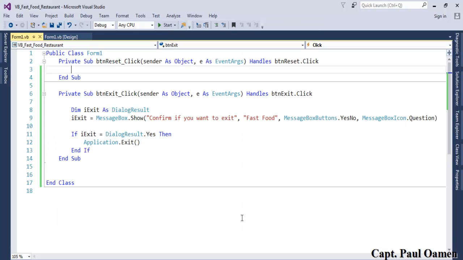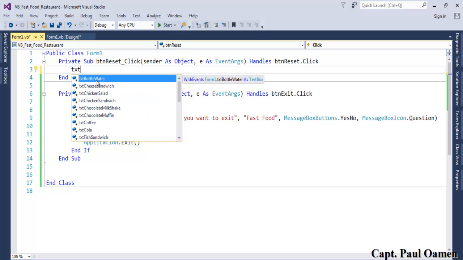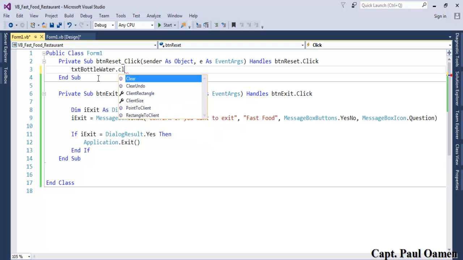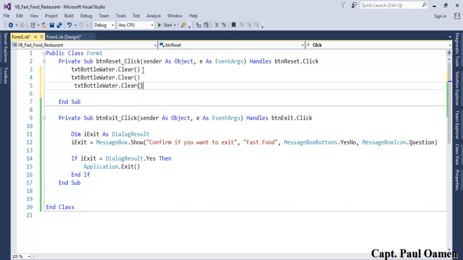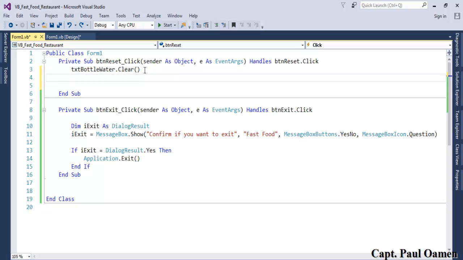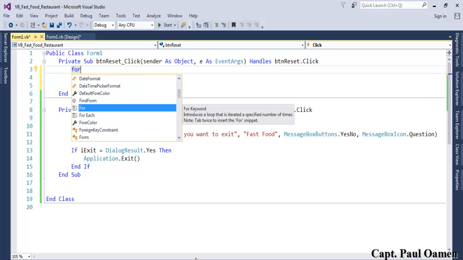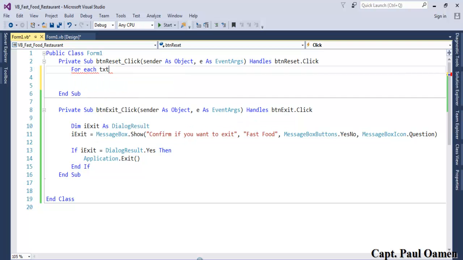Now the next thing is the reset button. We can always use the traditional way of resetting, just let's say txt whatever dot clear. Okay, we can always use that, but that's just a lot of these that I have to write, and it's gonna look a little bit not too pretty. So what I intend to use is a for each loop, using a for each txt, and let's set up an array.